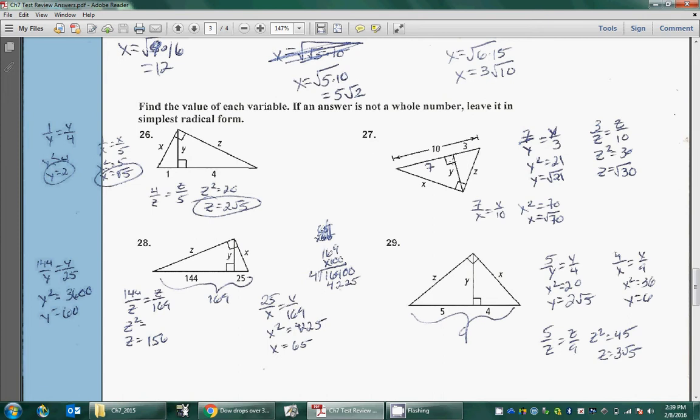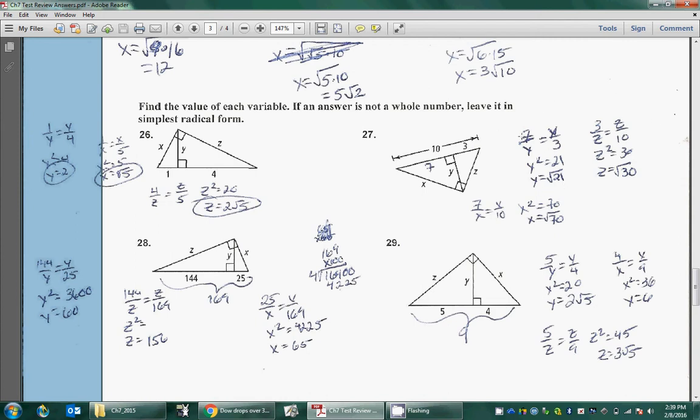if I look at y again, it's touching both parts. It's touching the 3, and then I subtracted 3 from 10 to get 7 for the last part. So y is touching 3 and 7. So that means y is going to be the geometric mean between 3 and 7. So I got to multiply 3 and 7 and take the square root. So I've got the square root of 21 here.